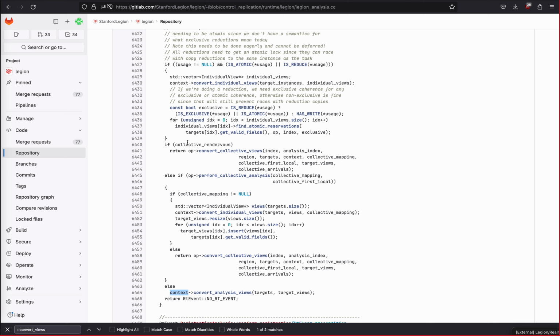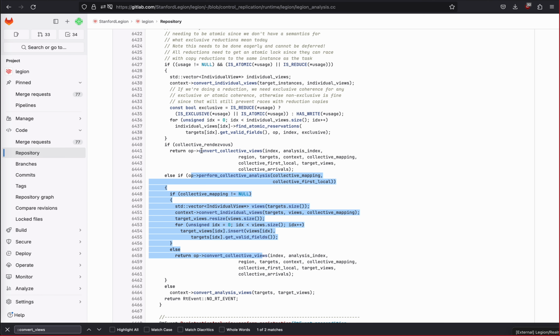And so we only do this collective rendezvous case where either the mapper has hinted to us that we're potentially going to have this behavior, or where the runtime knows that there's some special behavior with control replication that's going to enable us to do a collective rendezvous to do this analysis.